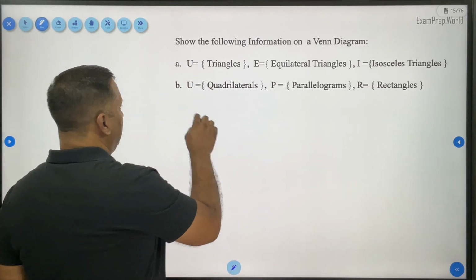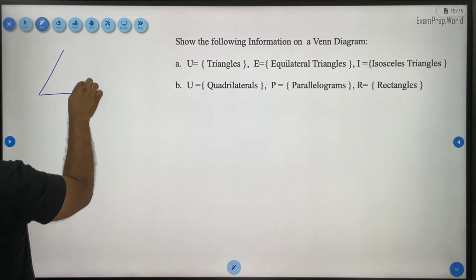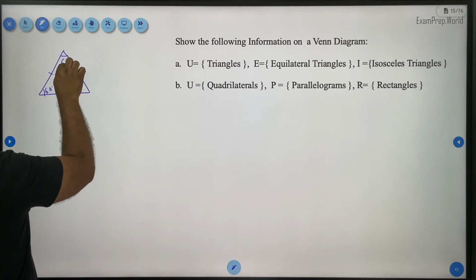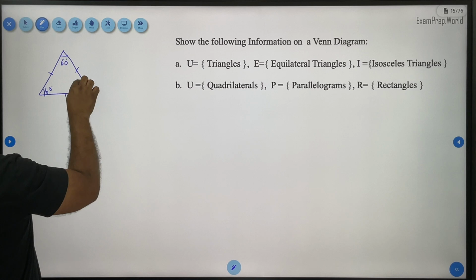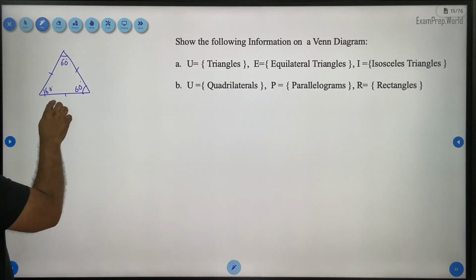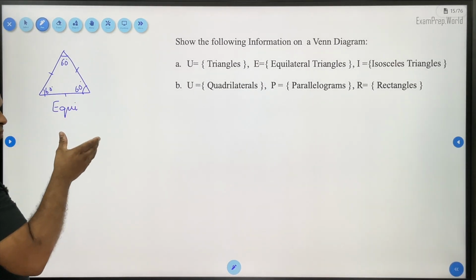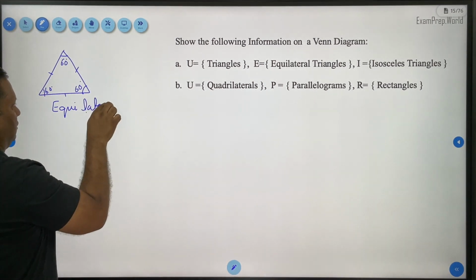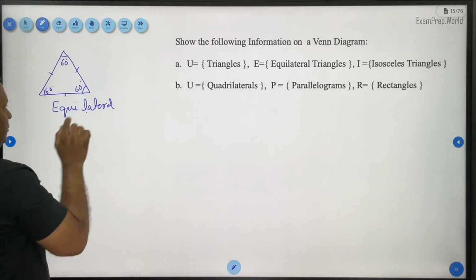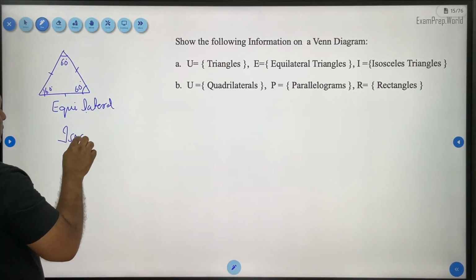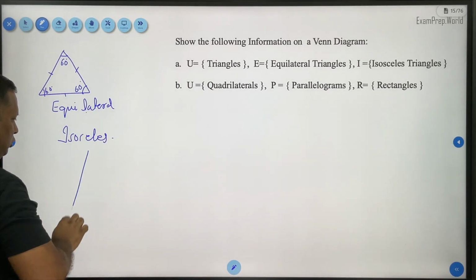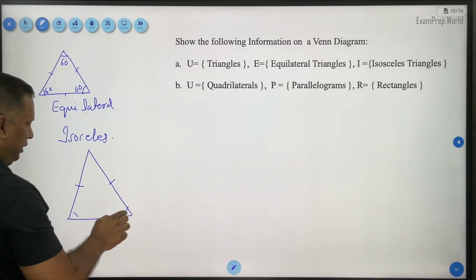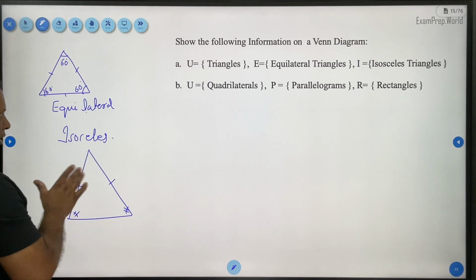Basically, I will draw it for you. An equilateral triangle will look like this. All sides will be equal and all angles are 60 degrees. These are small pieces of information that we expect you to know. And this is equilateral. The meaning is there in the name itself: equilateral, equal sides. Then isosceles. Isosceles looks like a Greek or Latin word. It means two sides are equal and these two angles are also equal. This is an isosceles triangle.